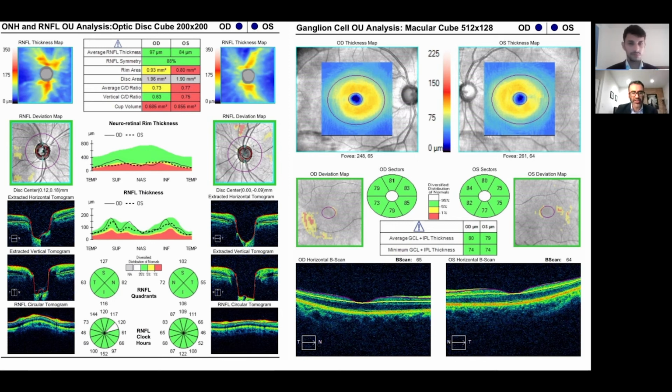Since you mentioned the quadrants, this patient's quadrants and clock hours actually look quite good. When I look at that T-SNP curve, it looks to me like that left eye in some areas is slightly thin as compared to the right. Obviously, we also do a ganglion cell analysis. This is the ganglion cell on this patient. And again, for the most part, the sectors look quite good. I think it's worthwhile to look at areas where you would expect glaucomatous damage.